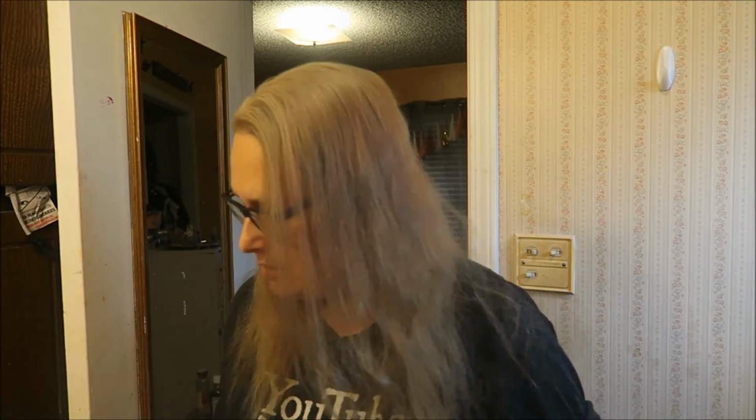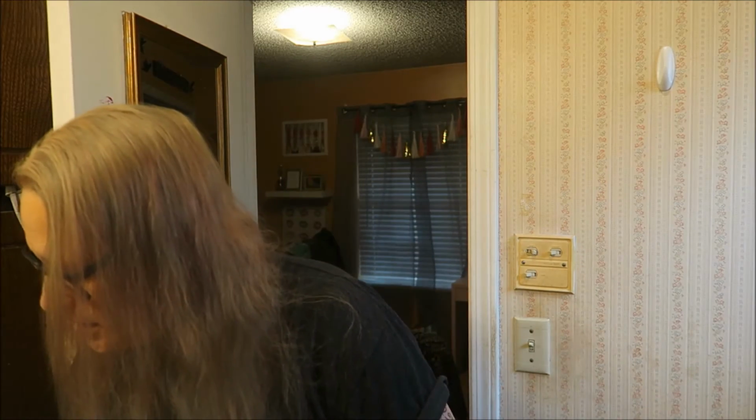This is the one I'm using today. It's a little bit smaller, because I wanted to see if it'll look a little bit better if I curl it with a little more of a curl. So yeah, that's what's happening.